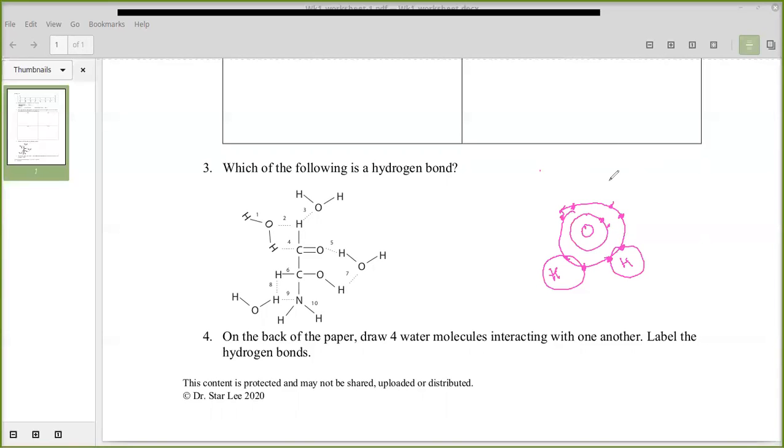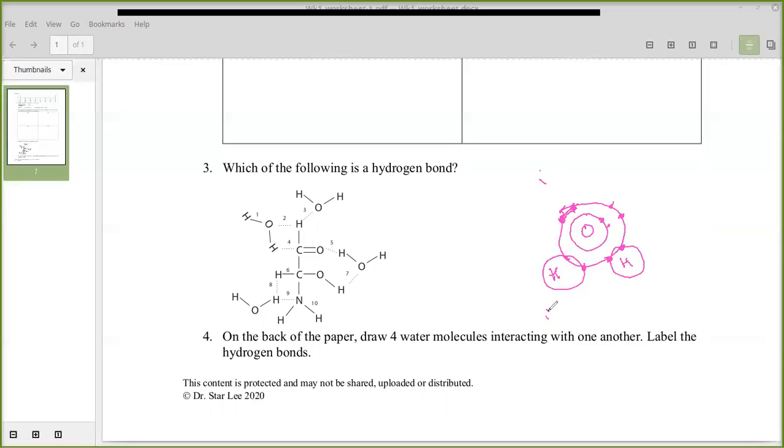So how many interactions, hydrogen bonding events, do you think this water molecule can take, based upon this picture? No, I'm just drawing it out like this to make a point. How many interactions do you think you can make with this? Does anybody have a number?